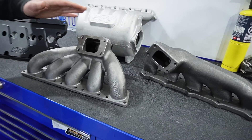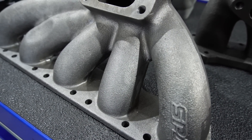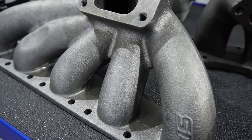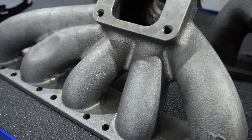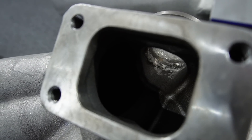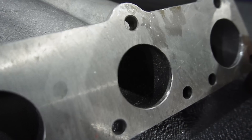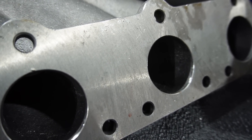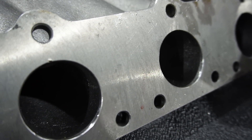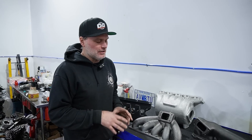However, this one is the new top mount. We haven't had it on a car or an engine yet to know exactly how it fits. They do show a couple pictures on their website, and they even have this with an adapter to fit on Mark 4s and S3s. I don't know how that's going to fit exactly on these cars — we haven't done it.